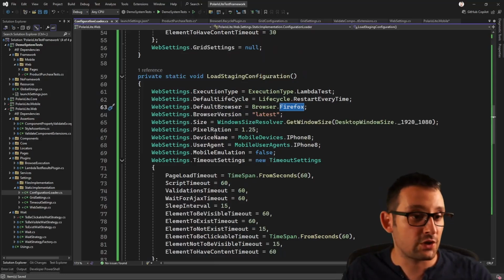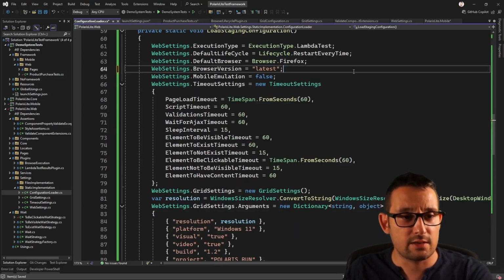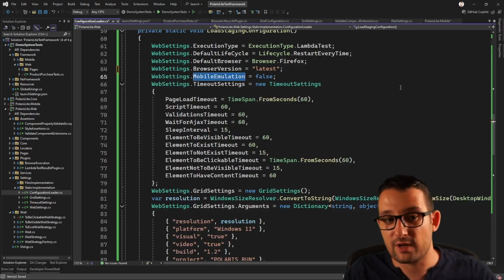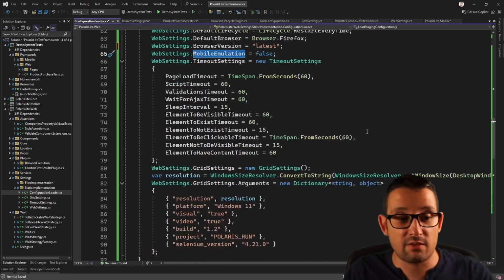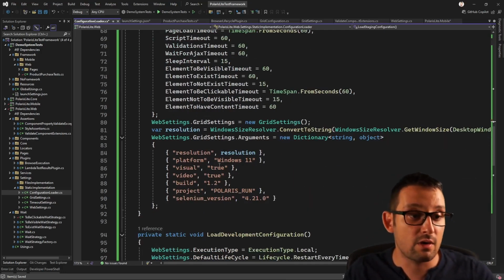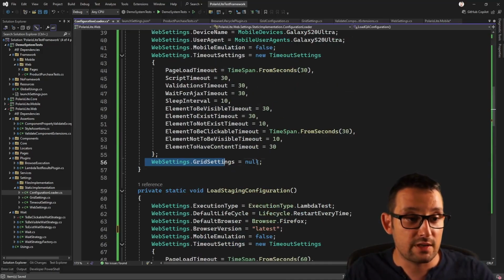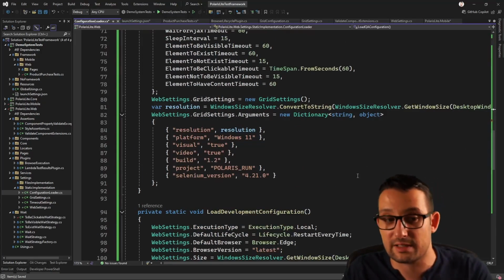We can change the version. I change basically here the pixel ratio, but actually we don't need even to set all of those since the mobile emulation is false. I have different timeouts for different environments, which is excellent. And depending whether I have a local execution or not, as you can see here, the grid settings are no, but here we initialize them for lambda test.